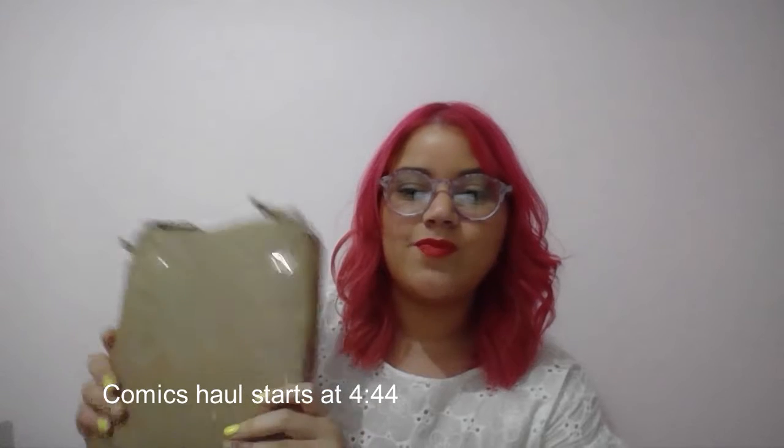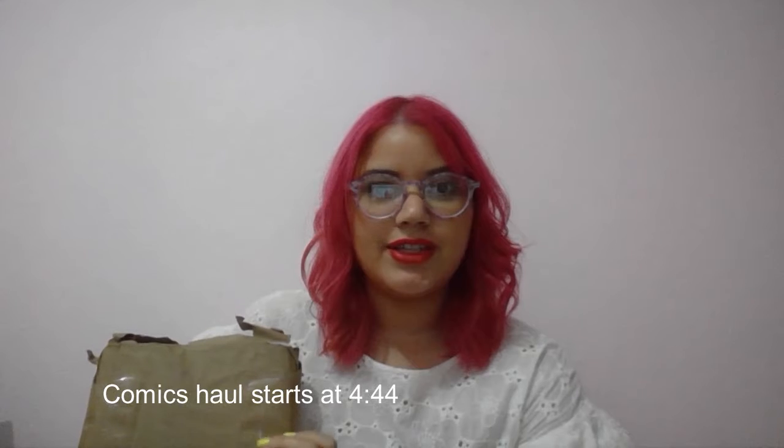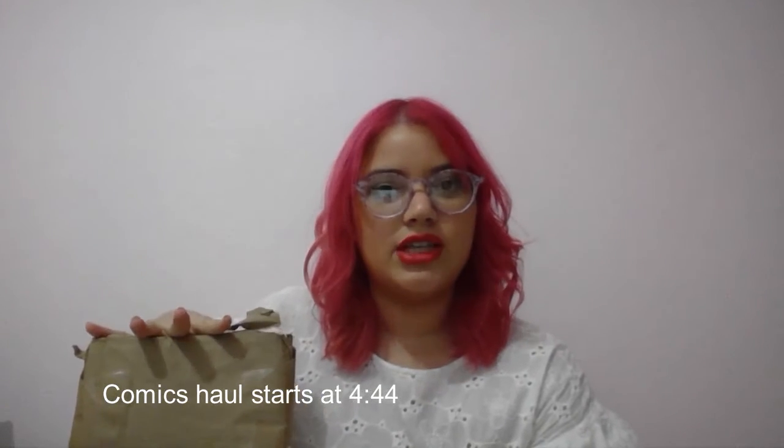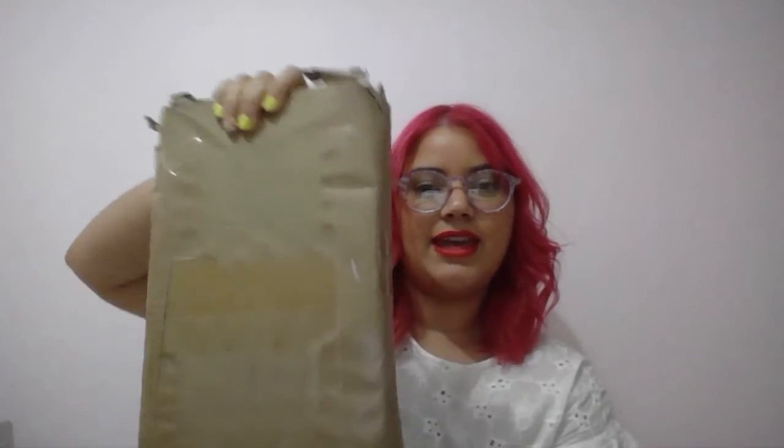And yes, without further ado, I have for you today a horror comic books from the 80s haul that I bought on eBay. I think it cost me about $15, and I think it has 20 comics in here. So I'm not gonna show you the other side because it has my address, but this is how it came packaged. And I'm so excited.